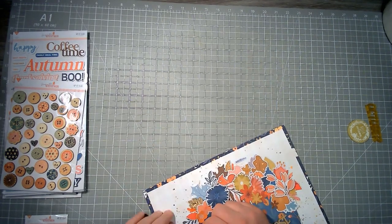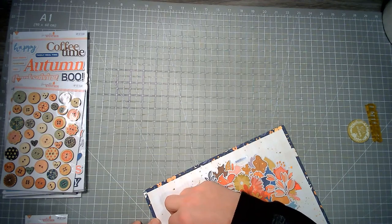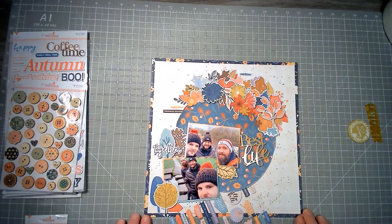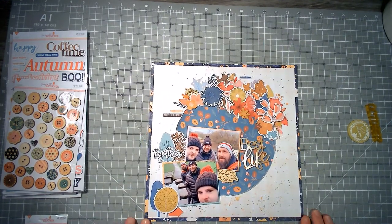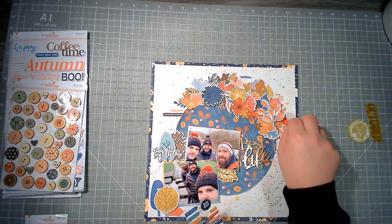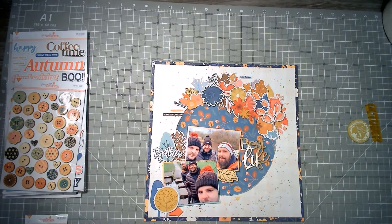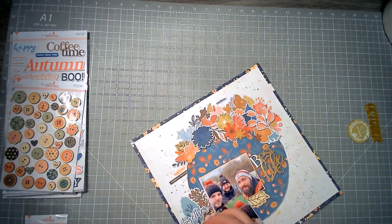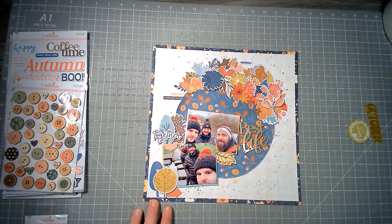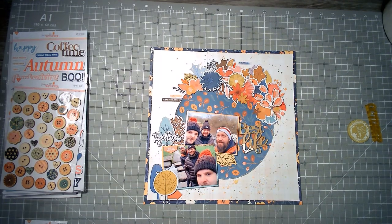Excuse my head for a minute if you can see it. Okay, so I've added that there. Gonna add this little circle leaf there. And then there's a little sort of banner flag. It says Simple Delights. So this is myself, Mick, and Tom. Those of you that have watched my videos and followed me along, you will know who they are.